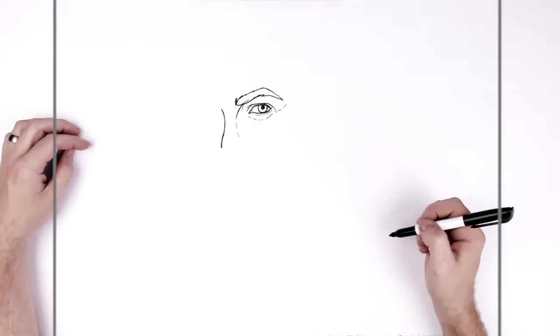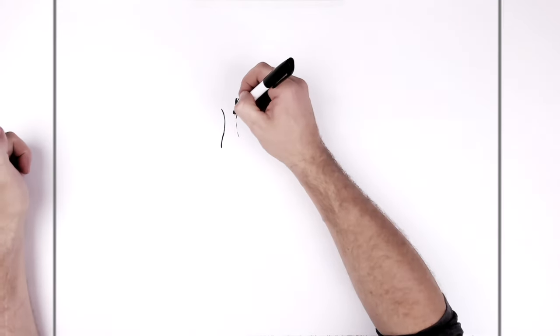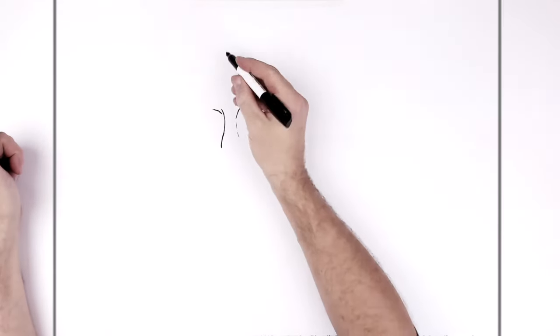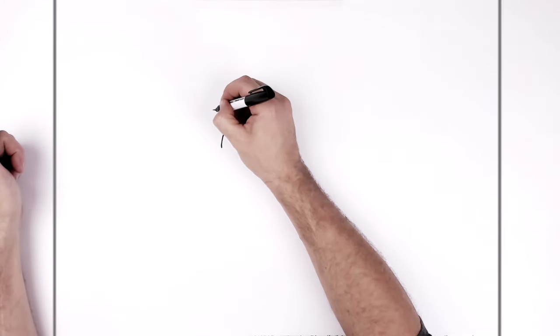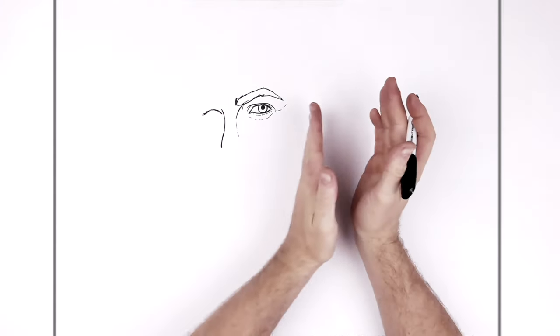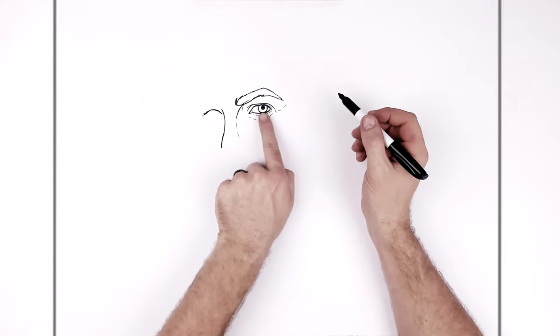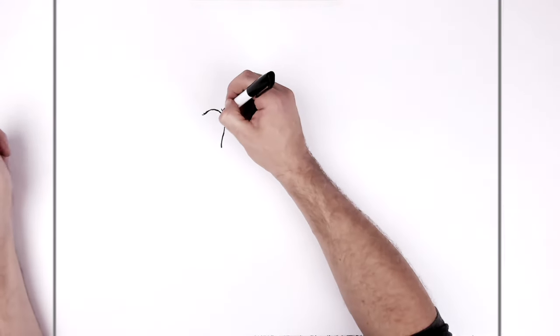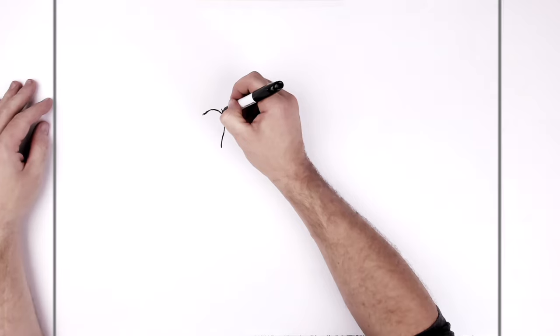Okay. And then at the top here, the other eye. So across from the eye here, another sort of top eyelid line, right? Curves up and over. And we got some eyelashes sticking up here. Because it's kind of like in three-quarter pose, right? So when you're in three-quarter pose like this, the other eye is normally smaller because the head is turned away. So it just looks smaller. It's kind of an optical illusion.